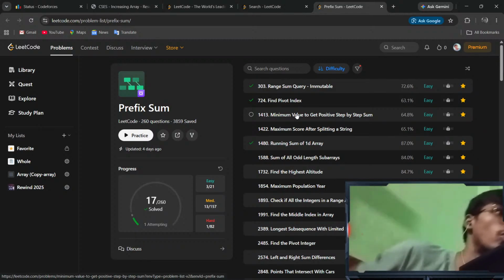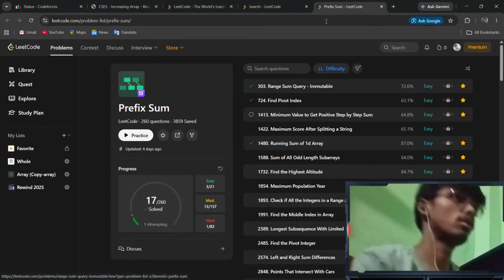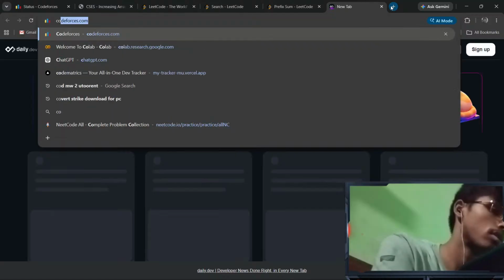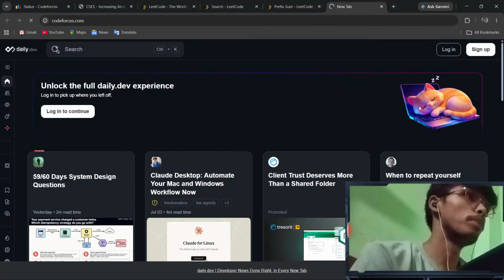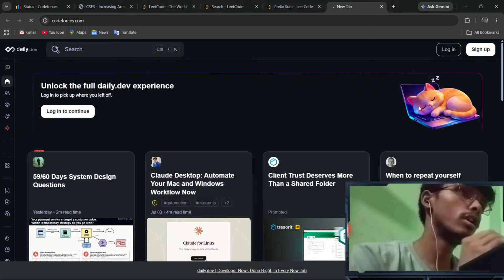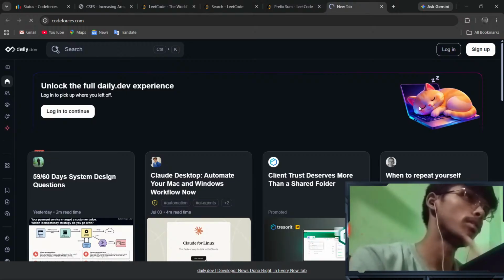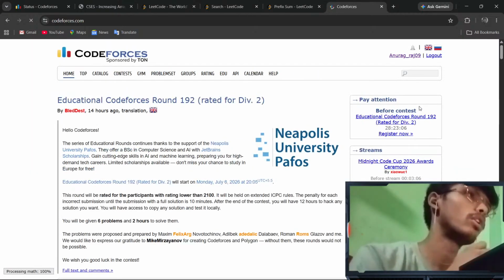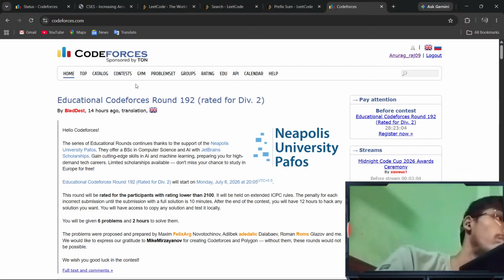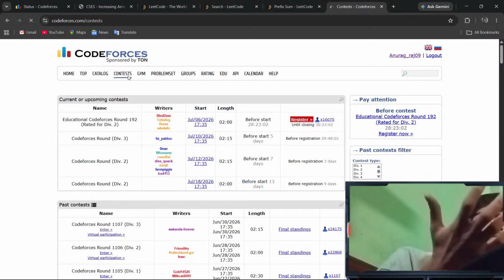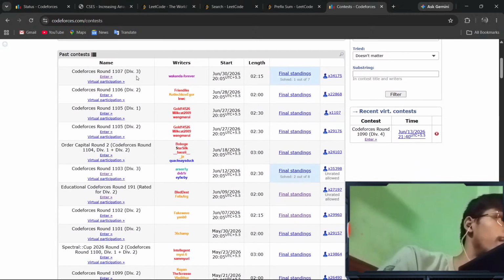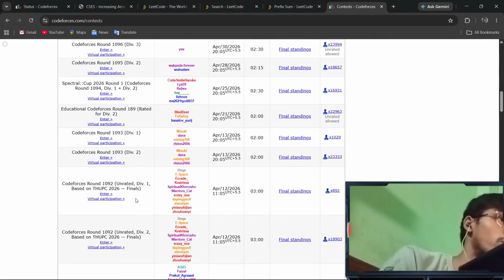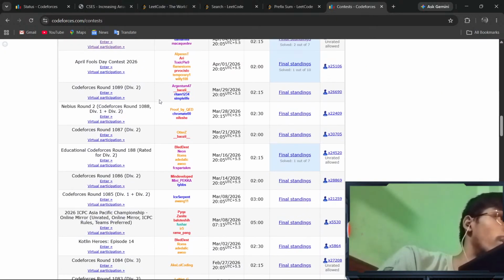So maybe you will not improve. And for Codeforces, you can do it like this: rather than doing too many questions or following some particular sheets, you can just go to the contest section. In the contest section, you will see there are divisions. So search for Division 4 here.